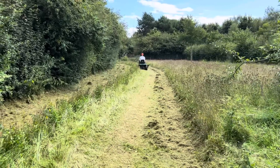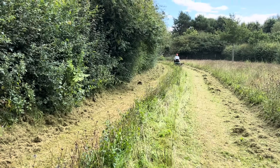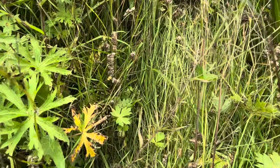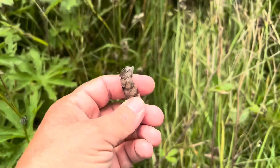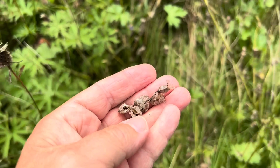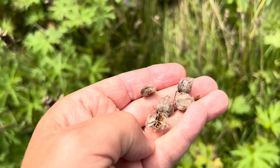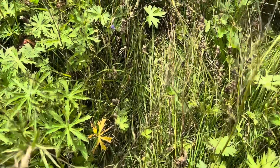You can see where he's mown this strip and he'll just leave the mowings there for a day or so so that some of the seed can shake down where he mows it. Down here you can see yellow rattle seed — very important. If you want yellow rattle in your meadow then it needs to be fresh seed, so this is this season's seed. It will shake down as Fabrizio mows and be left in place, so if you're going to have yellow rattle you really need to have fresh fresh fresh seed.